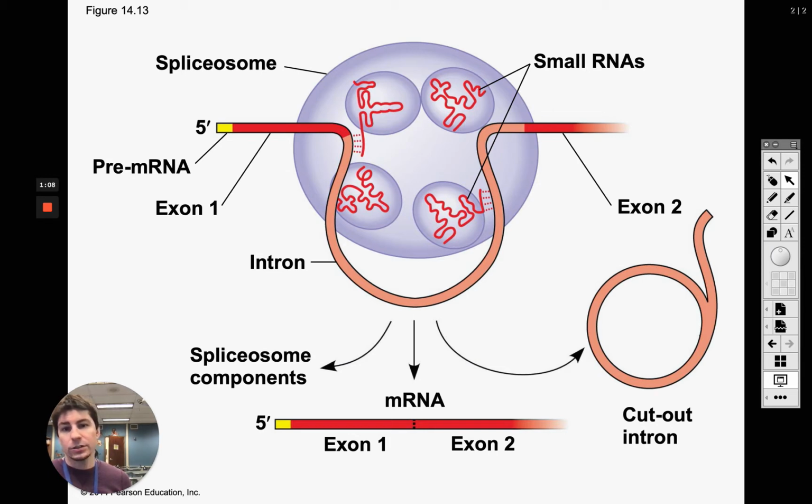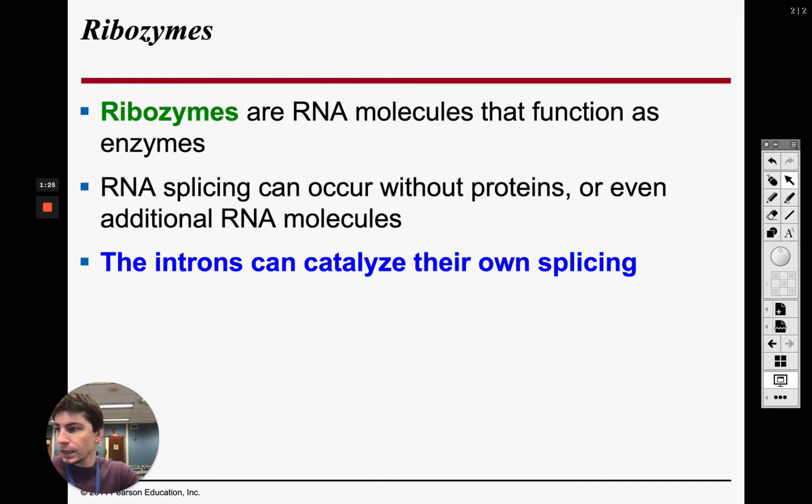What it's going to do is cut that intron out. After the intron is cut out, if you look over here, we've got exon 1 and exon 2. They are going to come together and join, making our RNA once again complete. There's also another protein called a ribozyme. They're pretty much RNA molecules that function as enzymes. That's pretty much all you guys really need to know about ribozymes. They're more like proteins than RNA molecules.